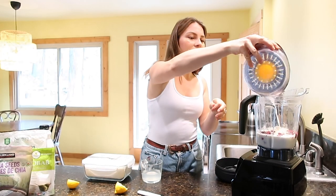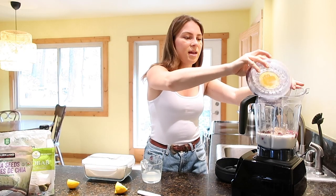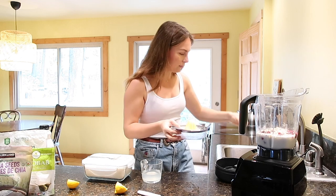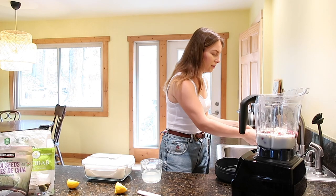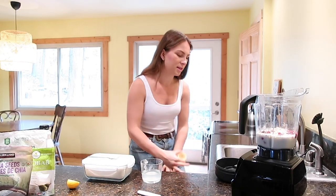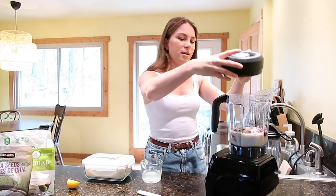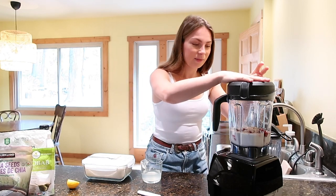You always have to have the flavor in mind, because I used to make these big green smoothies and throw everything in them. I got some lemon seeds in there — don't get me wrong, most of my smoothies are green smoothies, today just isn't one because I didn't feel like it. I used to make the grossest smoothies that I never drank and I made myself hate smoothies. Anyway, I'm going to blend this up in my Vitamix that my parents gave me as a present for my wedding — best present ever.